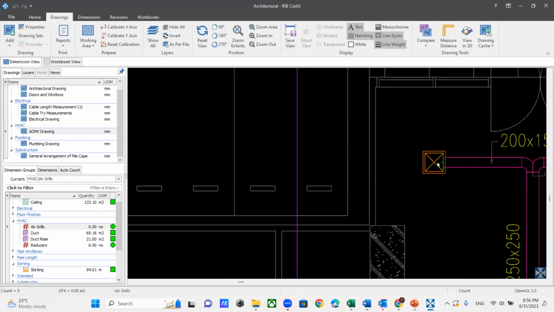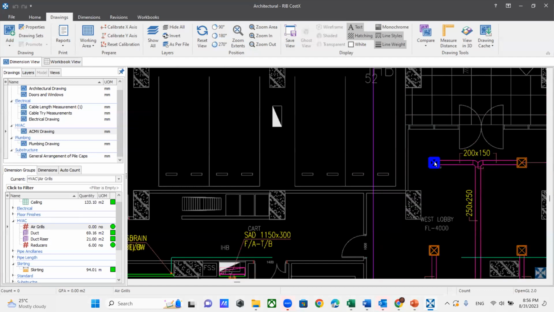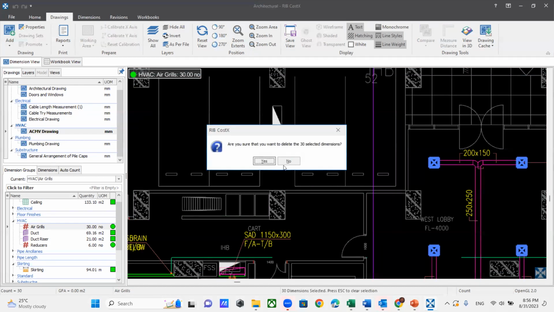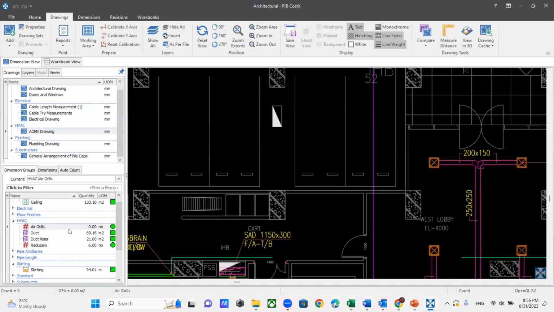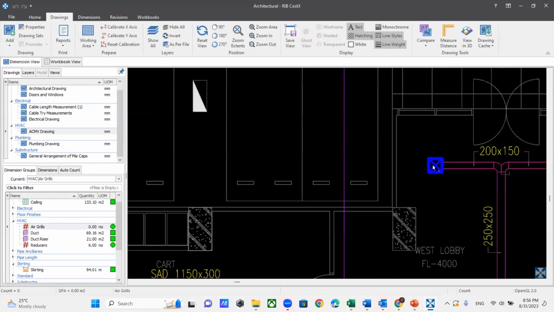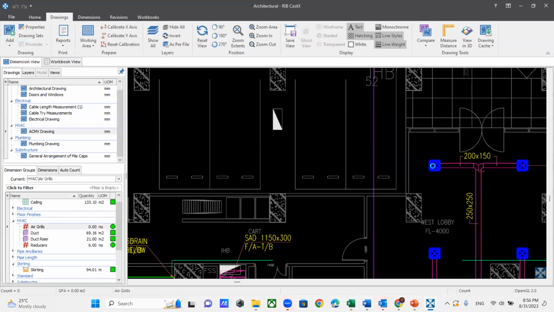This is very interesting. Please observe very carefully. Shift, control, click method. You can see the quantity 30. I will delete this and I will show it again. Now quantity is 0. You can press shift, then press control, then click, then you can see the quantity as 30. So I will teach you everything.